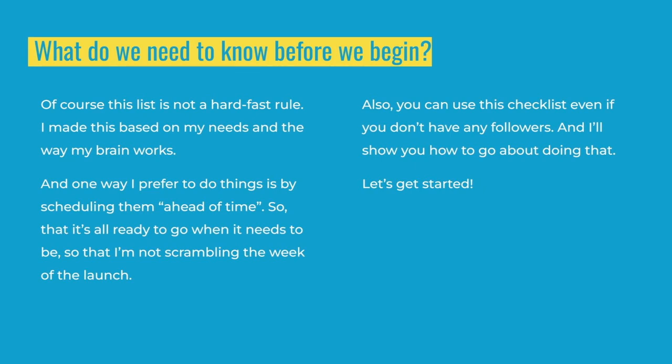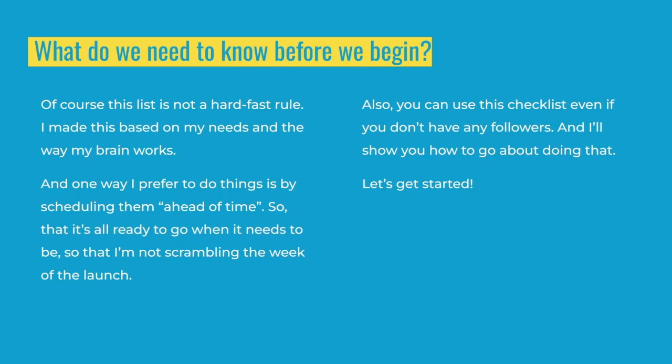In this case, this list I made works for my needs, for my launches, and the way my brain works. I prefer to have everything scheduled ahead of time so I'm not scrambling to do it all during launch, because launch can be stressful because of the excitement of the book being out. So I like to schedule everything ahead of time. I didn't used to, but I worked with a few authors and PAs, and I saw the wisdom in it, and it really does work well so that you're not scrambling the week of the launch.